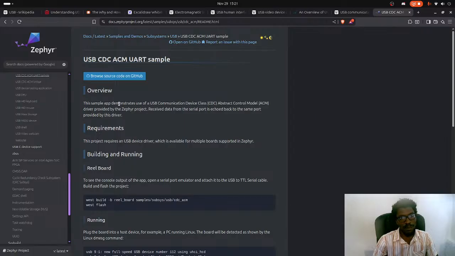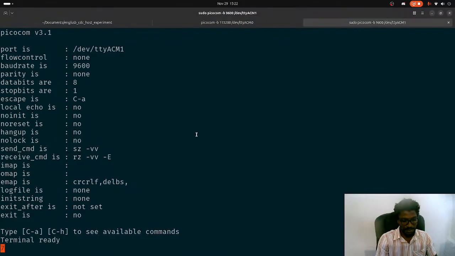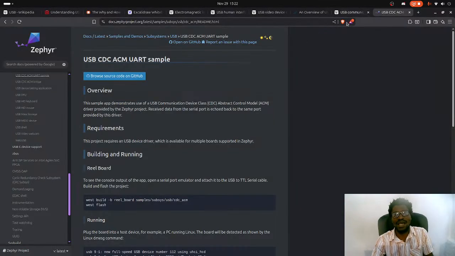This sample demonstrates the use of a USB communication device class, abstract control model, driver provided by the Zephyr project. Received data from the serial port is echoed back to the same port provided by this driver. As you can see, if I type 8, G, F, R, Y, it's all echoed back. I type it, it's sent into a device, the device sends it back. It's an echo device.